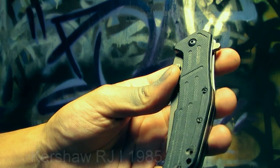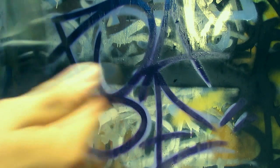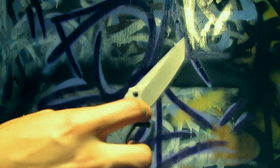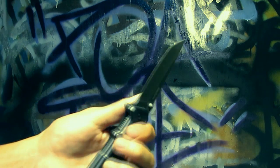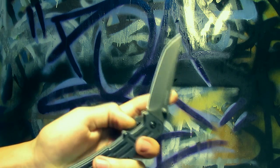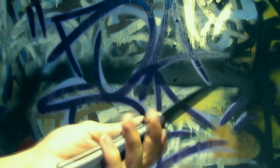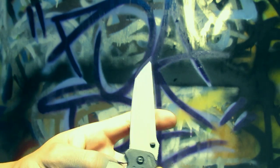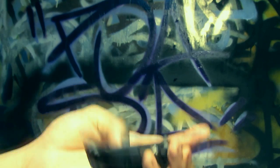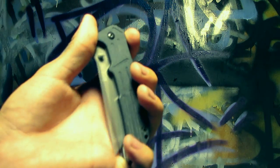At the same time I got the Leak, I also got this — the Kershaw RJ1, an RJ Martin design by Kershaw. It was spring assist, but as you can see it's manual now because I've recently grown more fond of manual folding knives. The spring assist is just a little too flashy and kind of useless — you can get a blade out just as fast, and closing is easier without that resistance. That's just a beater knife — I'm going to fix it up and probably do some work on it.